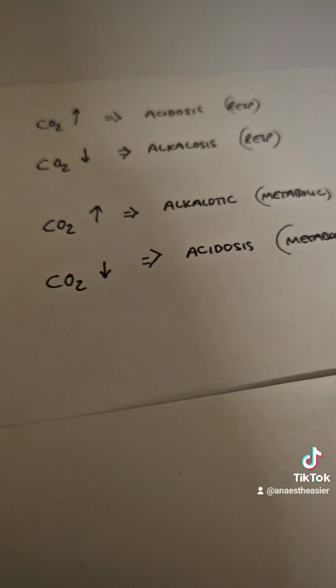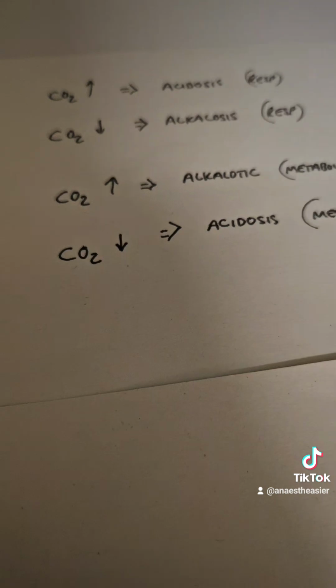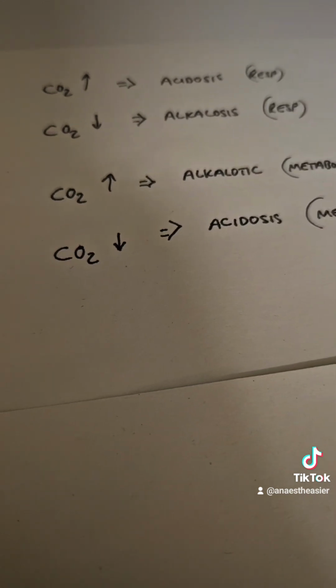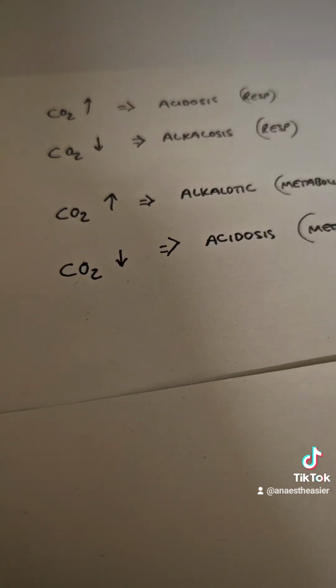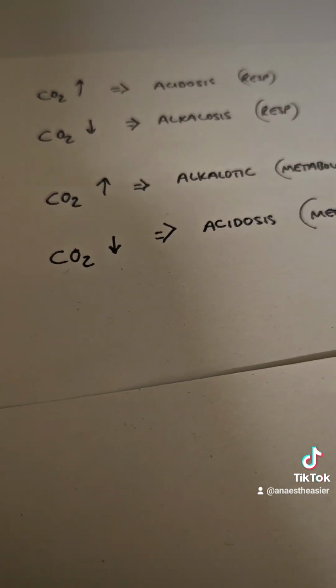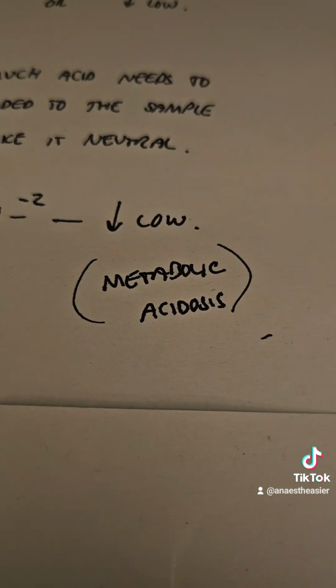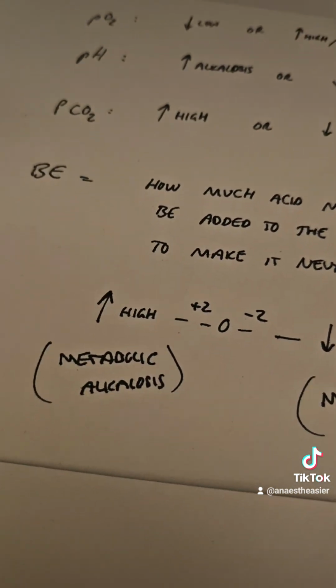If we go back to our patient with DKA, let's say for example they've got a metabolic acidosis, but they're hyperventilating so effectively that it means that their pH is actually normal on the blood gas. It doesn't mean they don't have a problem going on, it means they're compensating for it really, really well. So they might have a pH of 7.35 and it may look normal, but if you look at their base excess, you will see that they have a low base excess and they've got a metabolic acidosis going on. They will also have a low CO2 because they're hyperventilating, but the base excess will tell you what metabolic component is going on, and that's why we use base excess.